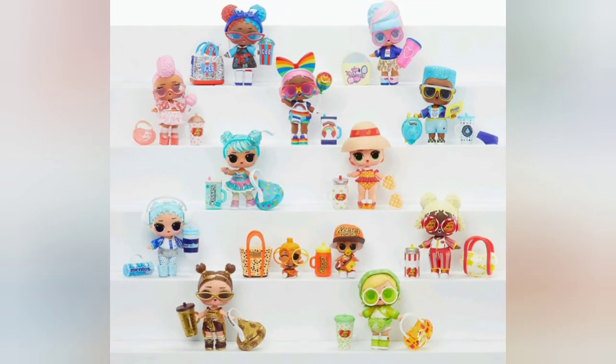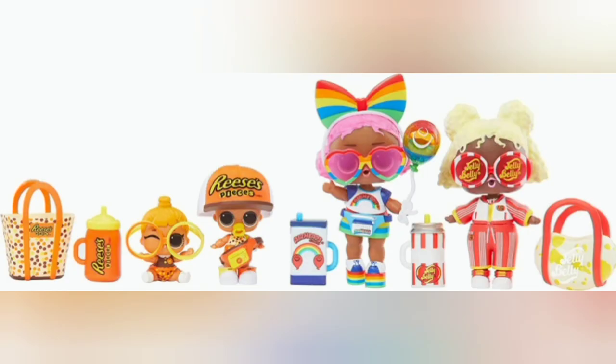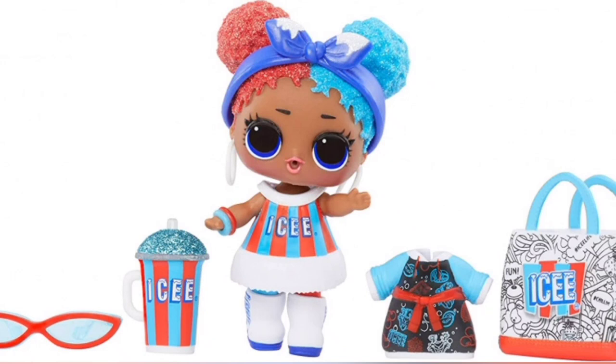Next we have Series 2 of the Mini Suites LOL Surprise, right after Series 1. They are adorable — I'm honestly obsessed with this line. The one I'm most interested in would probably have to be the Icy Girl, although the Jelly Belly looks iconic with the Reese's Pieces too. Look at all those accessories! The Icy one is for sure my favorite — I think she even comes with a second outfit. I'm loving the hair, the tie, the earrings — everything about her is very winter-esque.